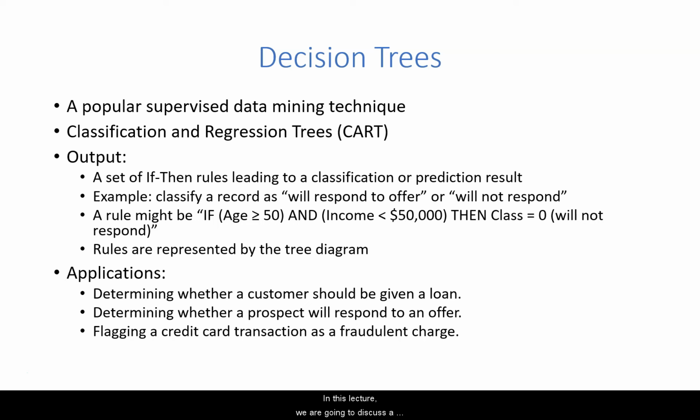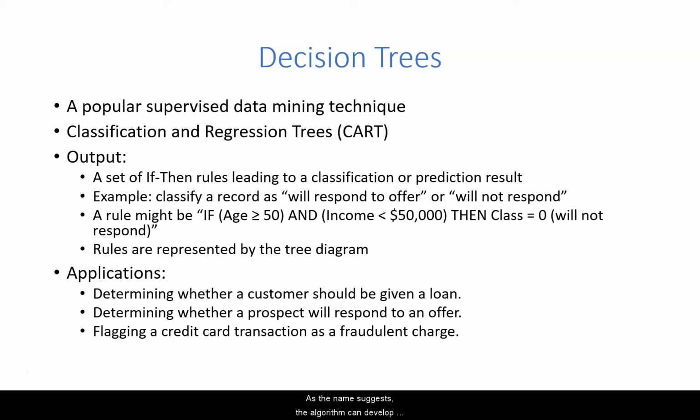In this lecture, we are going to discuss a popular data mining technique called decision trees. Decision trees is one of the most popular supervised data mining techniques in business analytics. Its appeal lies in its transparency and the ease of interpretation for business managers with even little statistics training. The algorithm for developing decision tree models is the classification and the regression trees, or CART.